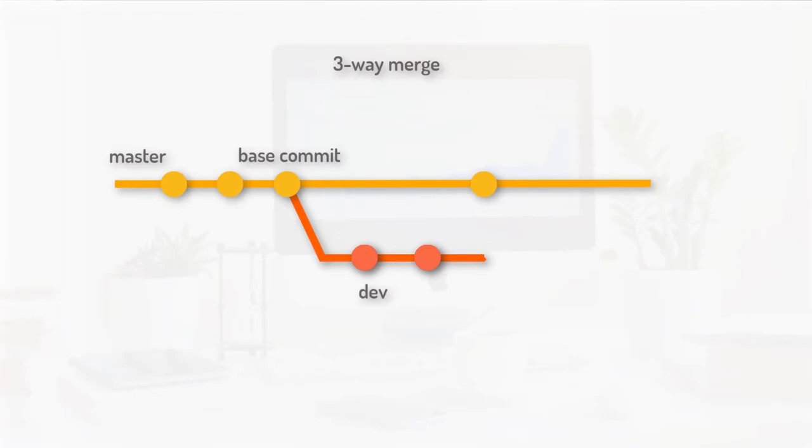Alright, let's take a look at the diagram and see once again when three-way merge occurs. So when we create a new branch, make some commits on that branch and then someone else makes commit on the master branch, it means that we no longer have fast forward merge, and the merge type is three-way merge.